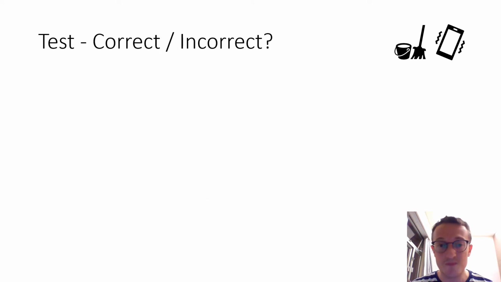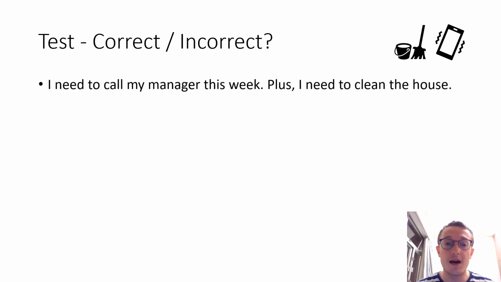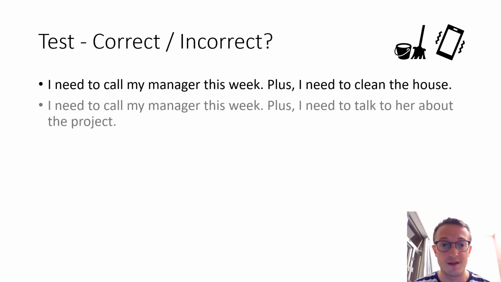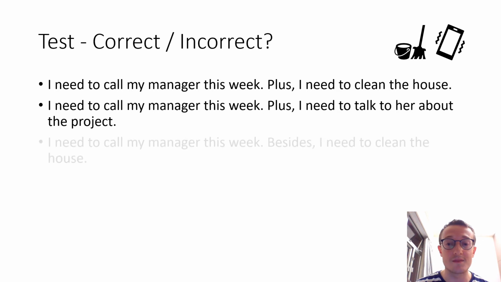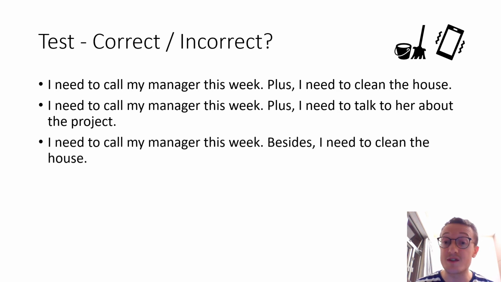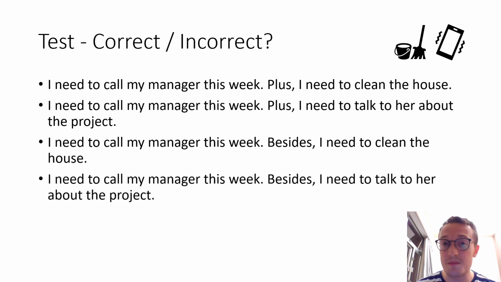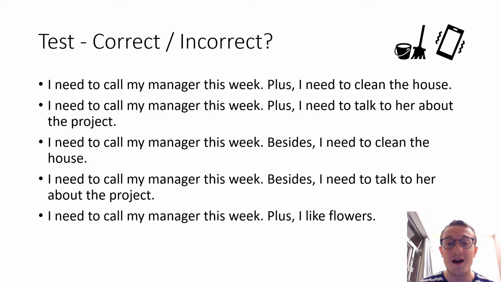Okay, let's test your knowledge. Are the following sentences correct or incorrect? I need to call my manager this week, plus I need to clean the house. I need to call my manager this week, plus I need to talk to her about the project. I need to call my manager this week, plus I need to clean the house. I need to call my manager this week, besides I need to talk to her about the project. I need to call my manager this week, plus I like flowers. You can pause this video if you want to have some time to work out the answers.